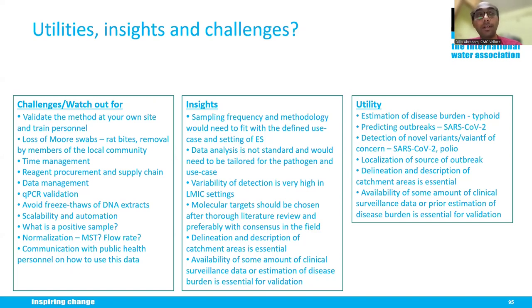So we have lots of wastewater papers from India. Very few of them have data on what the actual catchment areas are and how we correlate them to clinical surveillance data. And the other thing is, how do we define the action? What is the threshold above which action should be taken at the public health level? And how do you define what action is taken at the public health level? Because of lack of time, I'm going to cut short, and I'm happy to answer any of your questions. Thank you.